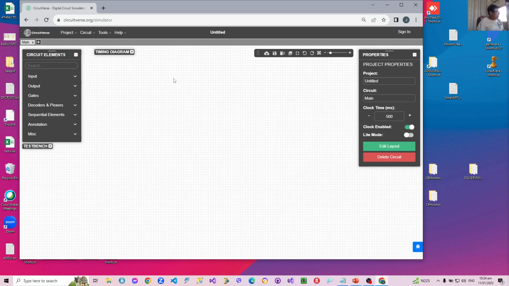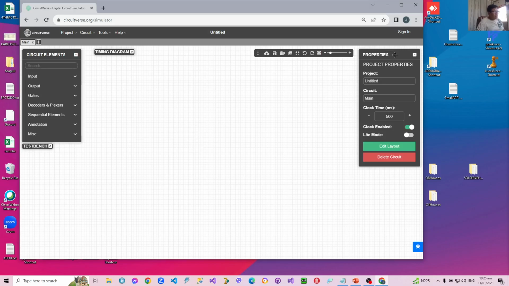In this example, we're going to start with renaming our project. So for example, in this screen, you are given the following Circuitverse main panels. This is the circuit board itself where you draw your circuit, and you have a circuit element panel which you'll use to pick elements that you want to place on the circuit board.